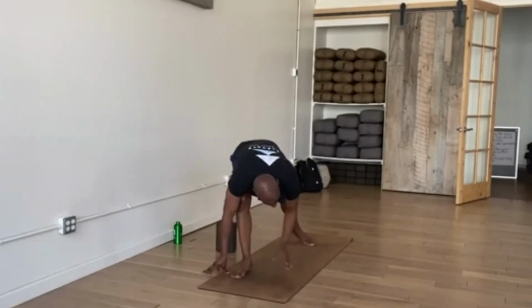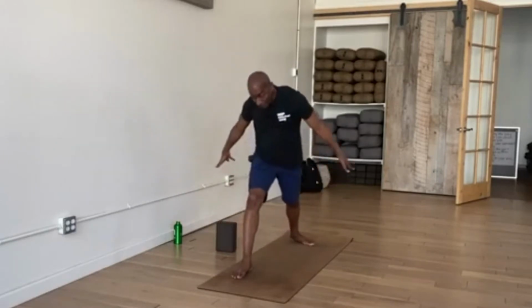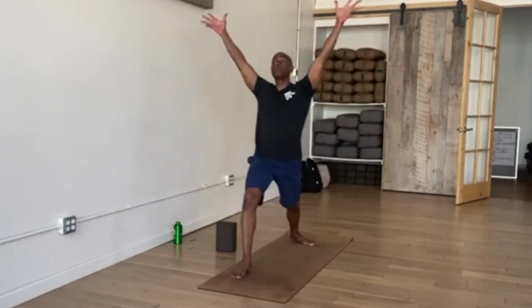Left heel turns to the floor. Be sure to shift your way back into that foot. Elongate through your spine. Inhale, hinge from hips, rise up. Exhale, opening to warrior two, settle in.